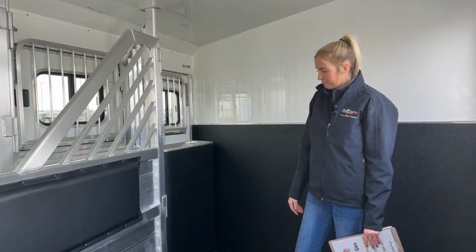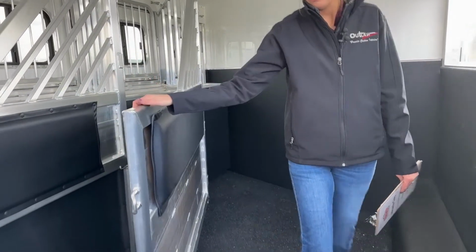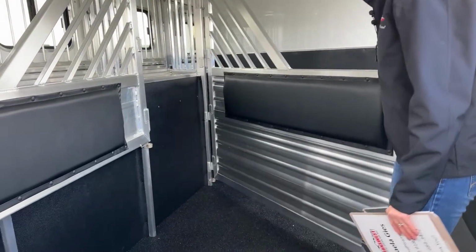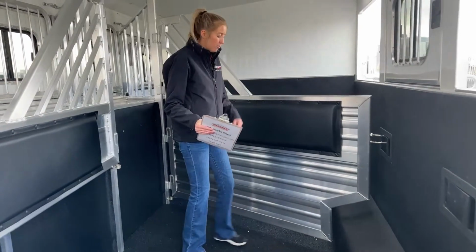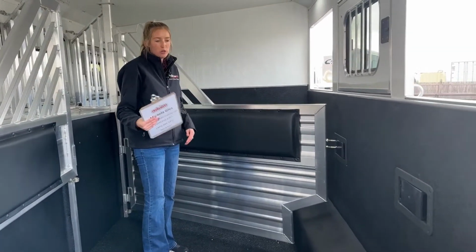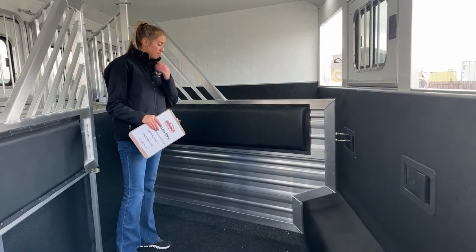Our front one is a stud wall, so you do have that full length stud divider right there. A lot of customers, if they're not going to haul that full 5 head, they'll use this one for more storage up there. Having that escape door on it gives you that accessibility right there.